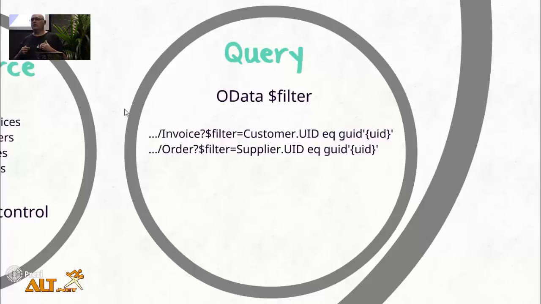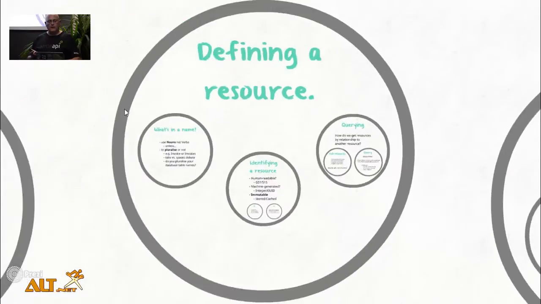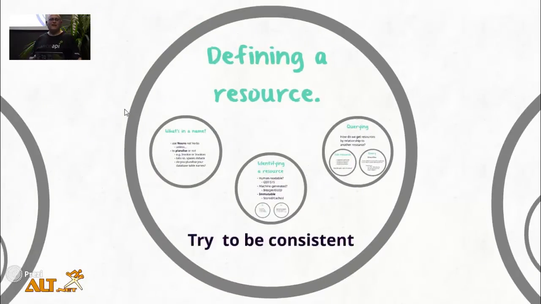And it also cuts down on the number of resources you have. I've seen it done both ways, but again, be consistent, but I prefer this way over the others. As I said, any field you can do then, because anybody can filter on anything in your object model. And obviously there can be fewer endpoints. I think it makes for a cleaner API. So all you can say on here is try to be consistent. Once you've chosen a pattern of how to represent your resources, stick with it, especially when you come to finding your identifiers or querying your data.